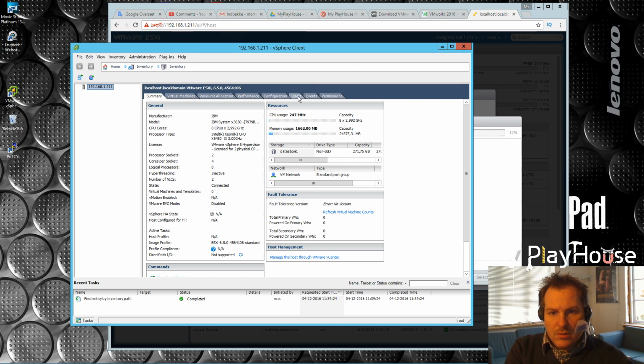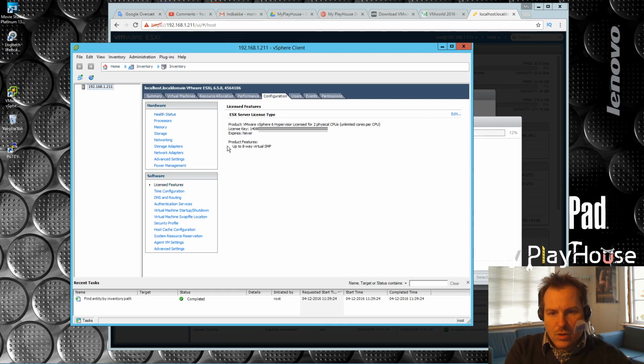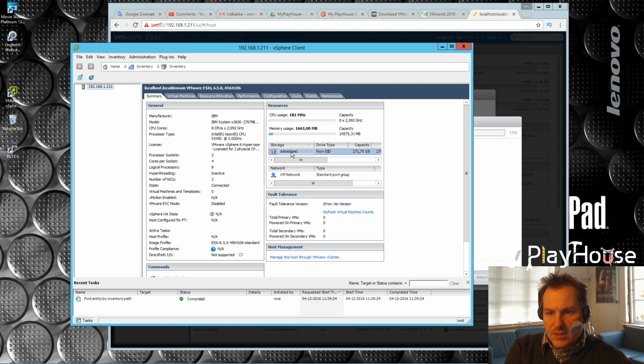We might as well just see the licensing agreements in here, see if there's more stuff. Licensed features, not really a whole lot. VMware ESXi 6 hypervisor license for 2 physical CPUs, unlimited cores per CPU. So I can have as many cores per CPU as I want, so I could install this license on a 2-socket server with the new 22 core CPUs in it, and it would still be good. So that's awesome. Okay, and we can see the data store here.